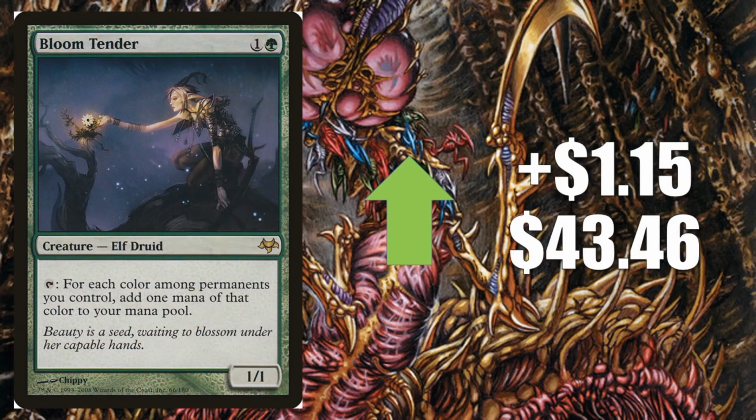Bloom Tender goes up $1.15 to $43.46. Great commander card from Eventide. I haven't said it yet this video, so I'm going to go ahead and say it. Remember, cards from that time period of Magic had a lower print run compared to other modern era Magic cards. They do tend to get a little spiky. This picked up a little momentum with Nissa of the Old Ways coming out recently too.